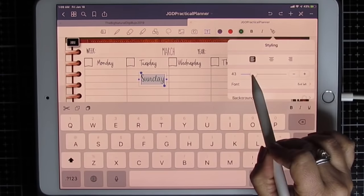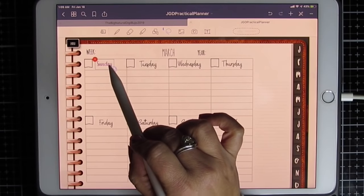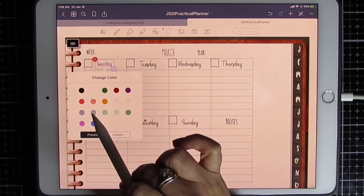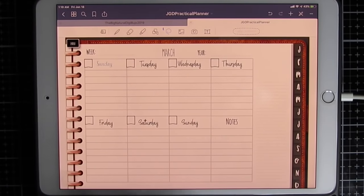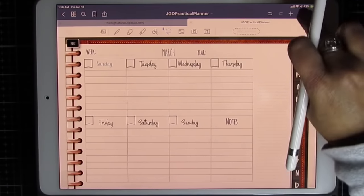Now you can always move your journal around if you need to see behind it. Or you can simply use your lasso for text boxes and move it this way. I find the lasso easier also because you can resize very easily from here, and you can change your text color with the lasso. Okay, so you can change all your days this way. Actually, I've already done it with February, so let me show you that.